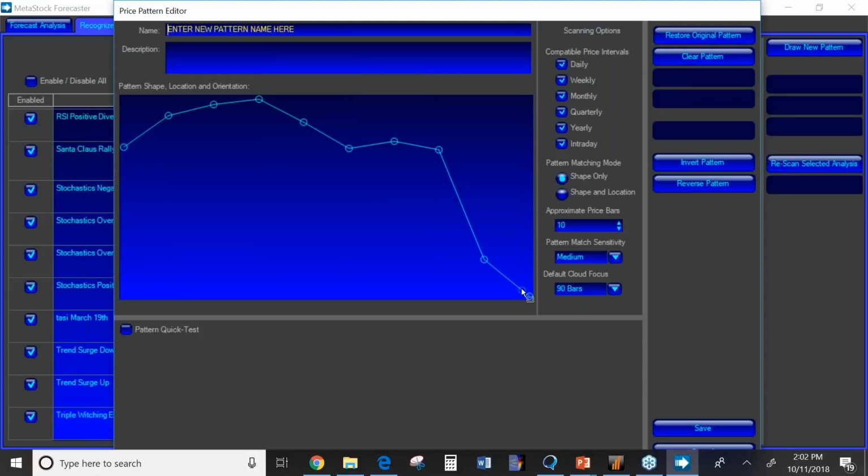I'm going to call this Dow. Actually, I'm going to call it a Dow pattern. And you can see I do this a lot. I have a lot of Dow patterns. And I'm going to say October 11th. You can't put that slash in it because it doesn't like it. It has to be numbers and letters. So I'll go ahead and click on save right here.